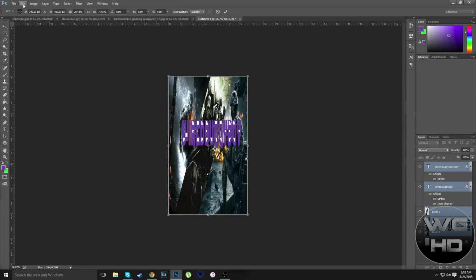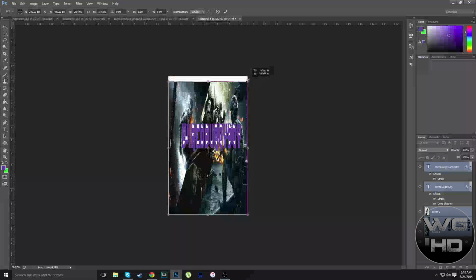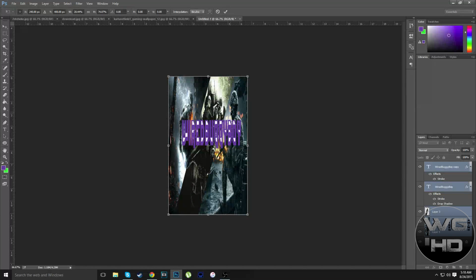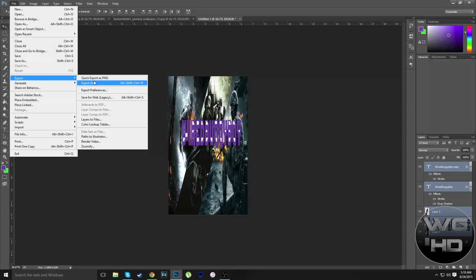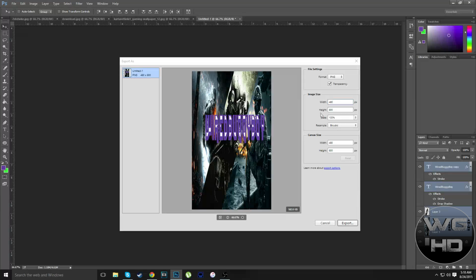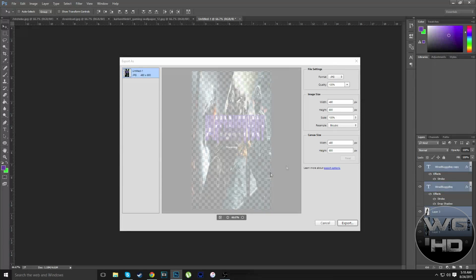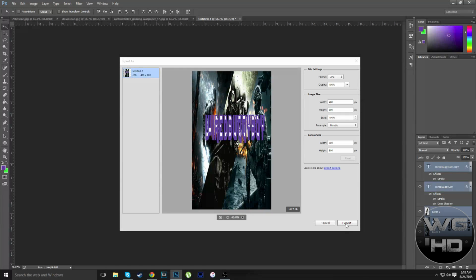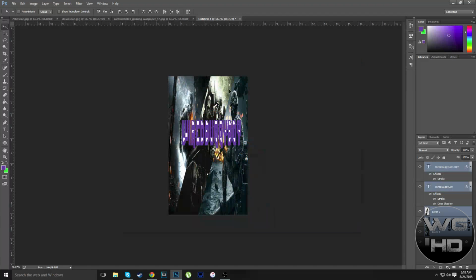You're going to want to put your exact resolution that you need, and then you're going to hold shift, hit the bottom, Control A, select it, Control T to make it movable, and bring it into the frame, regardless of what resolution it is. That's just an example. But yeah, that's pretty much it. And then once you're done with canvas size, hit enter, and then export it as that. And again, when you go into export, make sure it is the resolution you need. And then once you're done with that, make sure to go to JPEG. It's better in my opinion. You can do whatever you want. And then just go and export it, and you'll be ready.